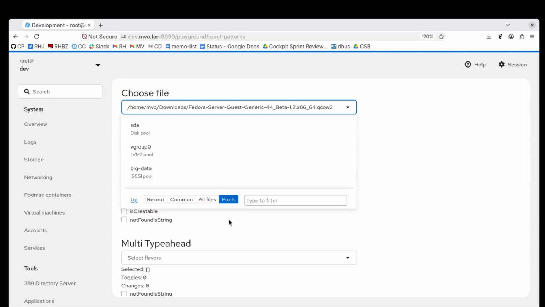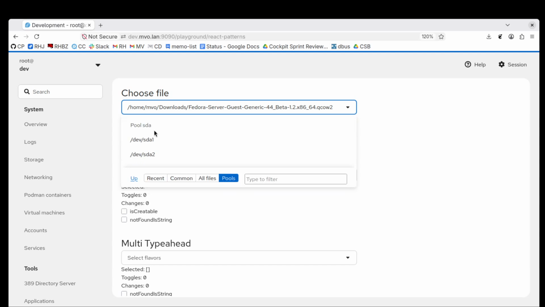If we go here to pool, this is a new tab. These are not really files. There's no directory in the file system for each pool, for example. So this is a pool for the dev SDA device, but of course that's not a directory. So browsing there is different, but now it's no problem anymore because we can just switch to a different mode here and say that we are now in this pool and these are the volumes.